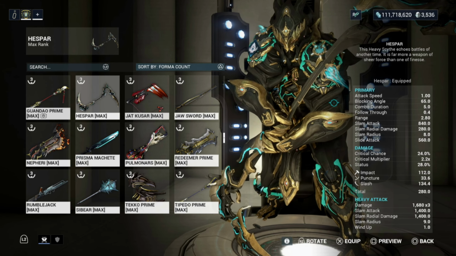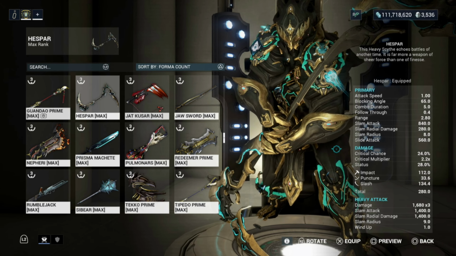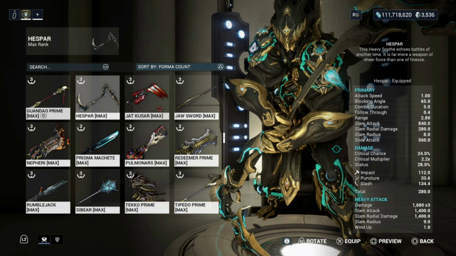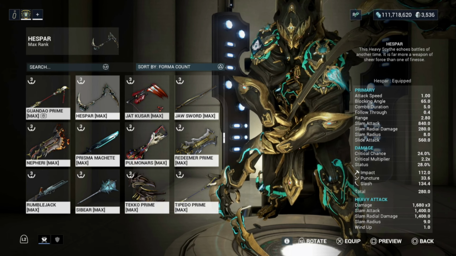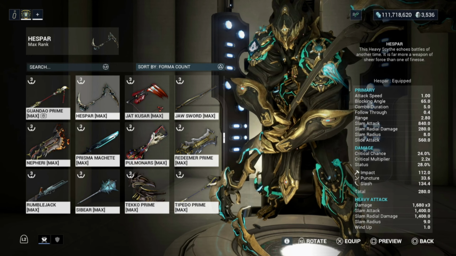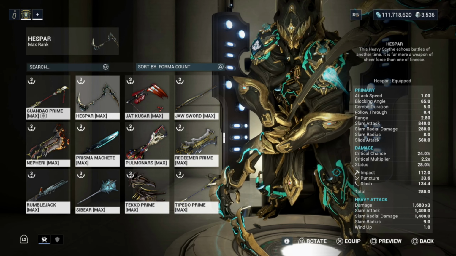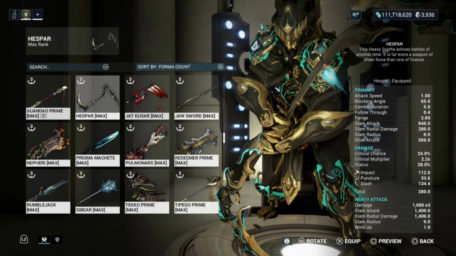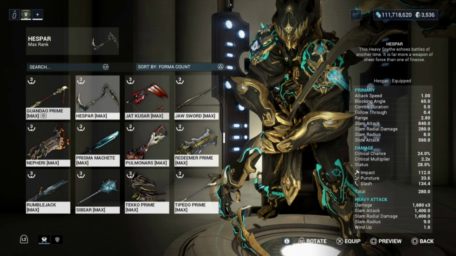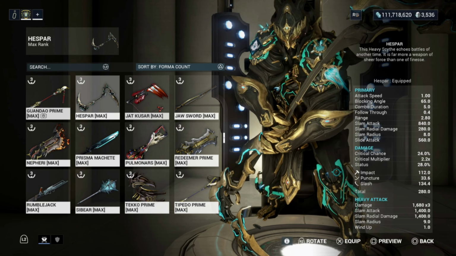Alright, attack speed is 1, which is great, and that's pretty much it. 24% critical chance, 2.2 times the crit multiplier, and 28% status. So not bad on crit chance, not bad on crit multiplier, and not bad on status. The base damage, however: impact is looking great, puncture is looking pretty good, and the slash is looking amazing, which is over 280 damage, which I really do love.